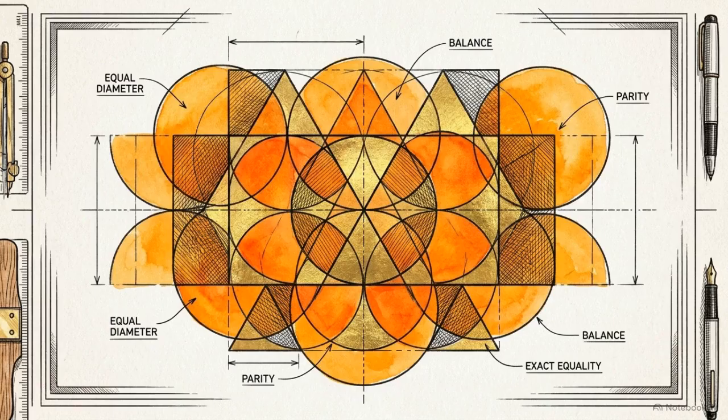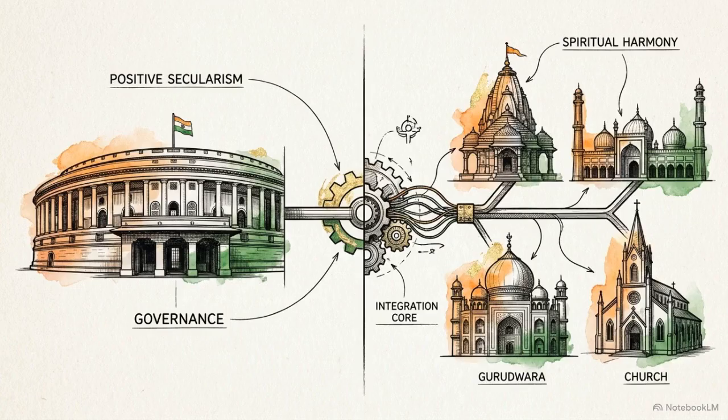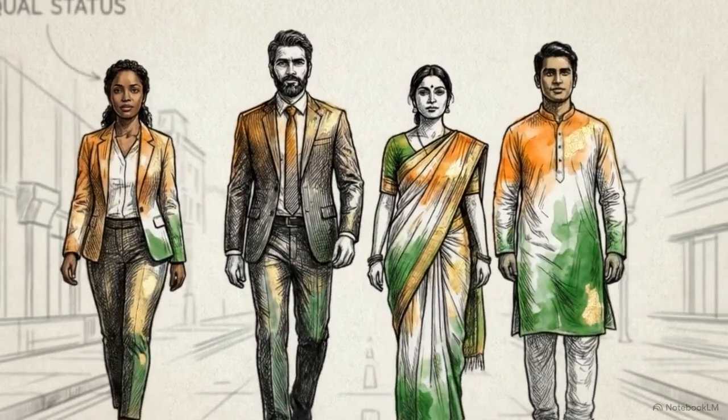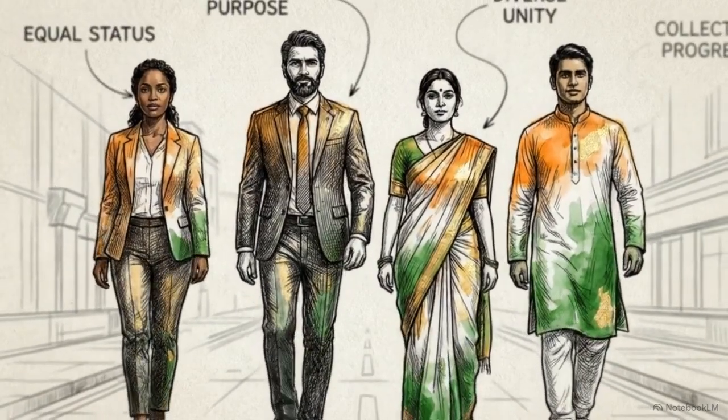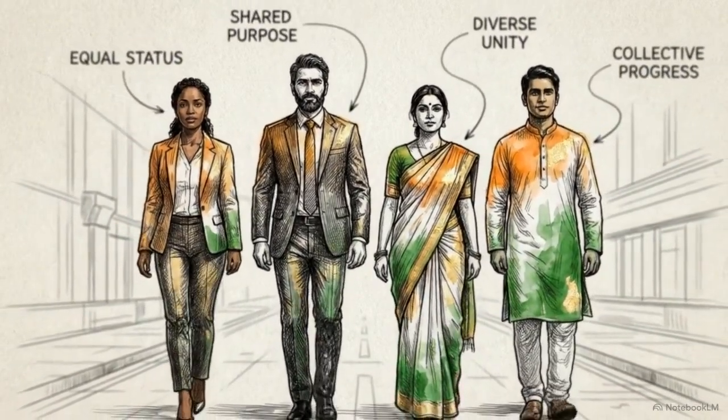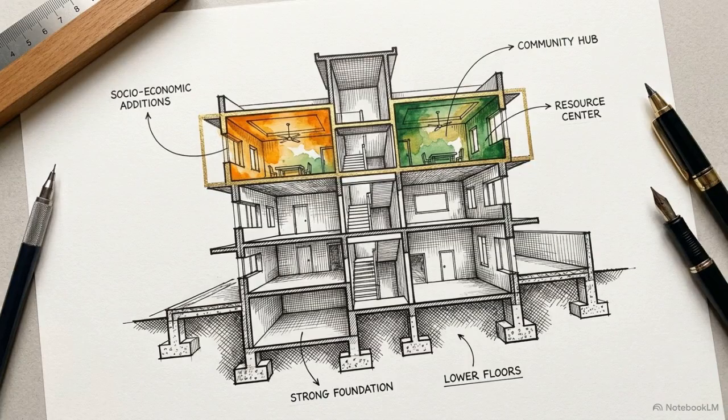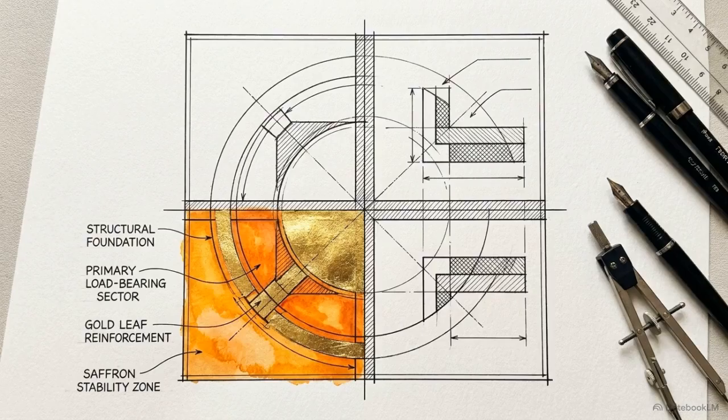Similarly, the addition of secular established a uniquely positive concept of secularism. Rather than enforcing a strict separation where the state ignores religion entirely, positive secularism mandates that all religions hold the same legal status and are entitled to equal support and protection from the state. The 1976 amendment left the core democratic architecture intact, but codified the specific socioeconomic models the state is bound to utilize. Once the nature of the state is established, the preamble shifts to its third quadrant, the objectives.